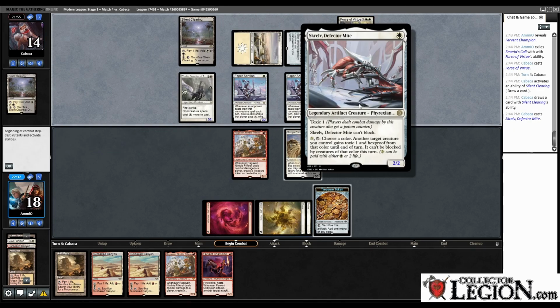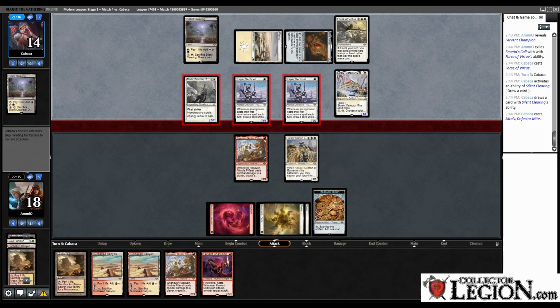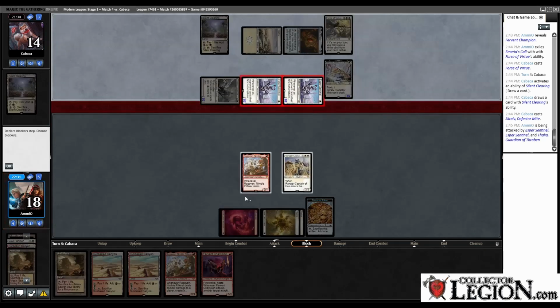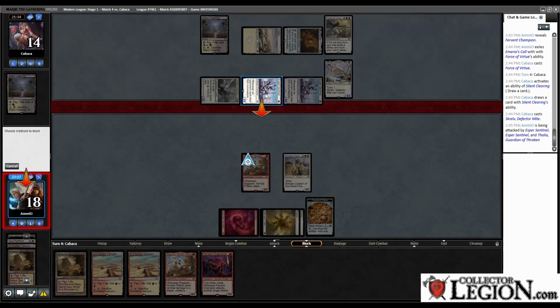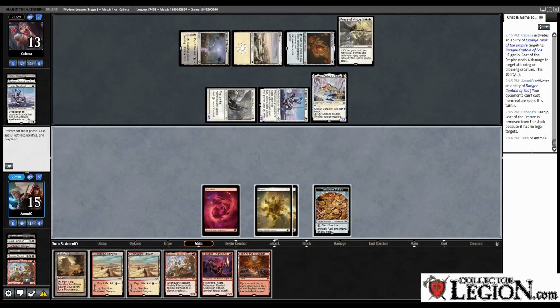Skrelv. What's the exact text on this? Another target creature you control is toxic, hexproof, and it can't be blocked by creatures of that color. Okay, they're attacking with the Sentinels? Really? I do have another Ragavan. What can they have for 1 mana? Sure. Let's block. A Gonjo. All right. I think I just dash this Ragavan now while I can.